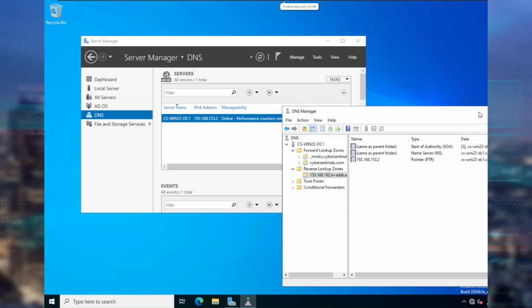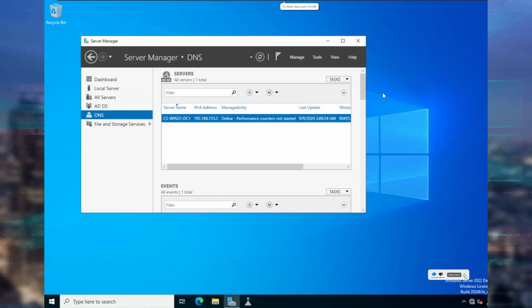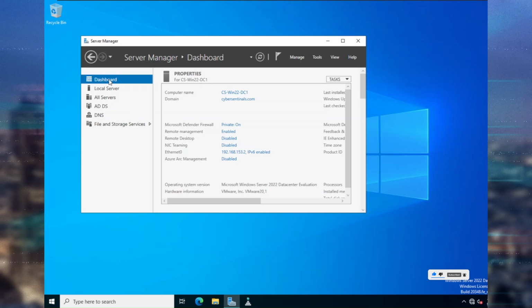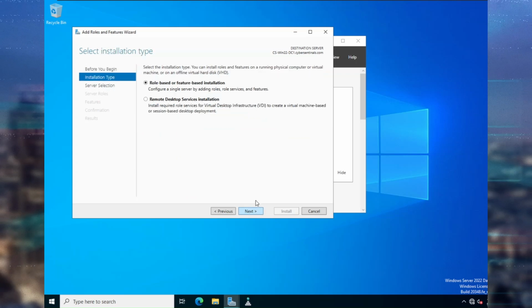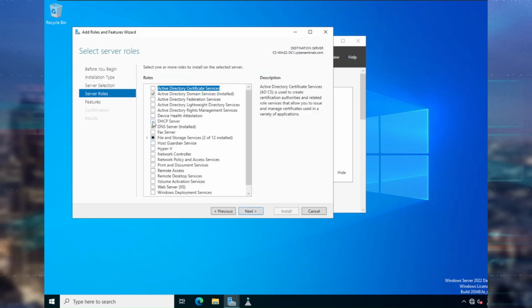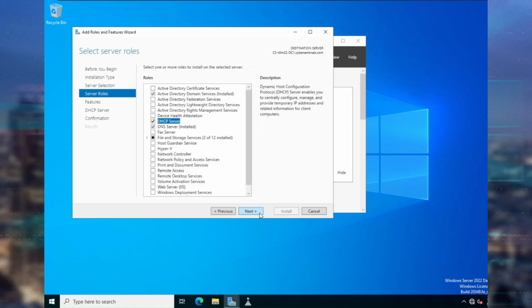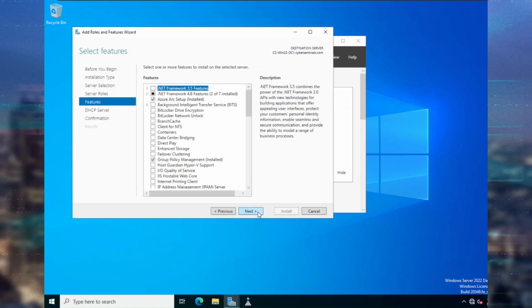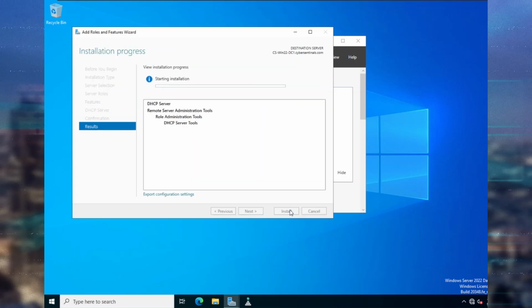So the next step is to install a DHCP server in this. So same thing. So we go to dashboard, add roles and features. Yeah, we can skip this page by default. We don't have to bring the same thing again and again. Next, so DHCP server here. Yes, add feature. Click next. Click next. Yes, and install.